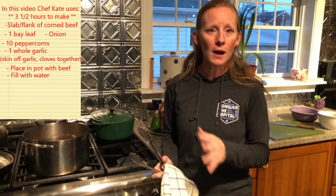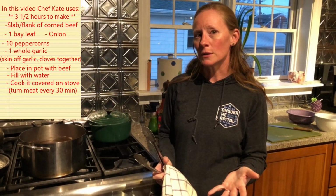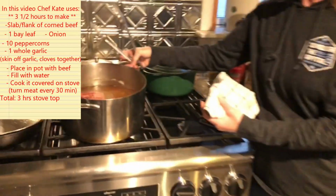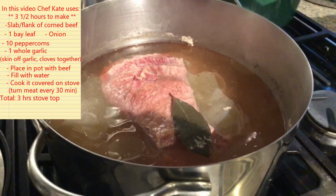I filled it up with water and I cooked it covered on the stovetop, turning the meat every half hour or so. So it cooks a total of 3 hours on the stovetop. So this is what we get. My beautiful pot here. So you can see the flavorings came out of my corned beef. It's floating around in there.